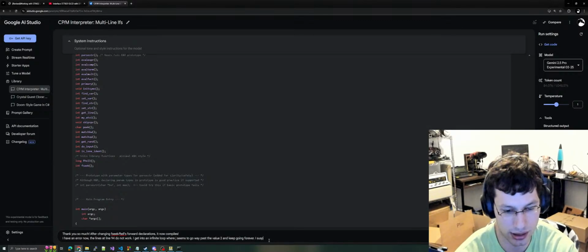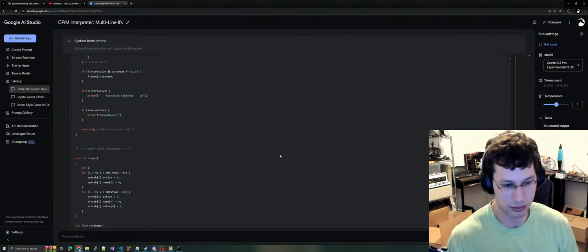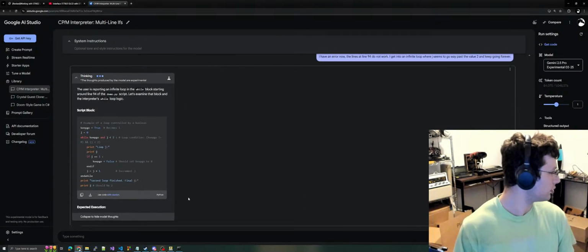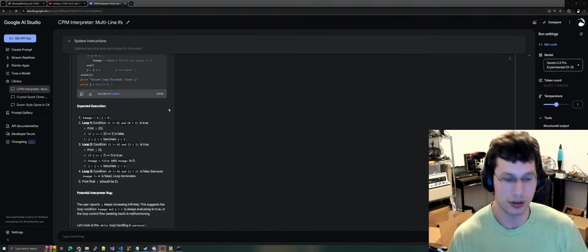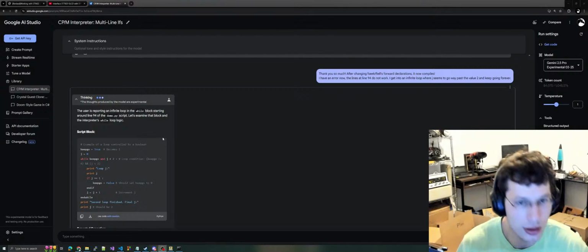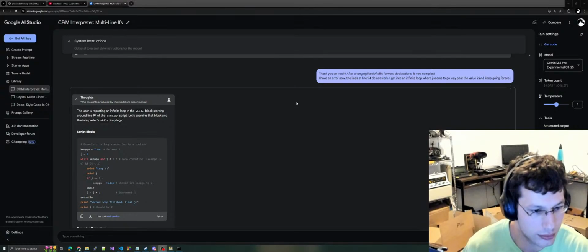I suspect, no, I'm not even going to tell it what's going on. It's going to fix it for me. It's still going, by the way. Here, let me show you. It's still going. User is pouring an infinite loop in the while loop. Here's a script block.